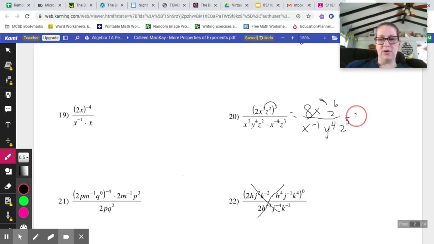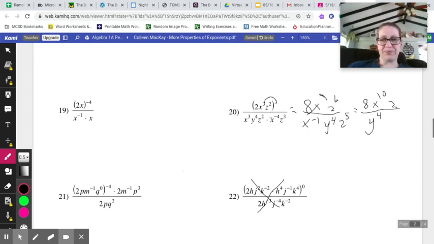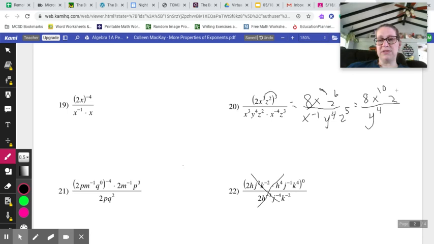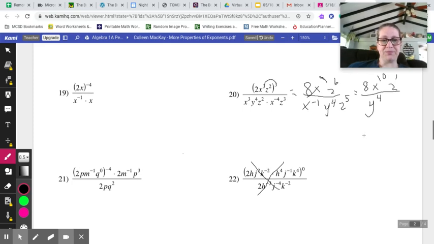Okay, now I'm going to go ahead and divide them. Okay, so I have 9 minus negative 1, which is going to be 10. I have y to the 4th on the bottom. There's nothing on the top to combine it with. And I have 6 minus 5, which is 1, so z at the top. Okay, and that is it for number 20. And for z, you could put z to the 1. That doesn't make it wrong, or you could just put z. It means the same thing.